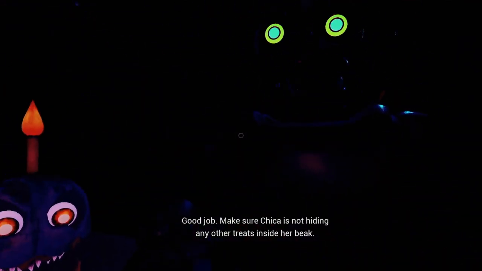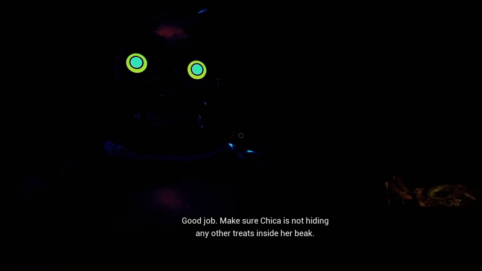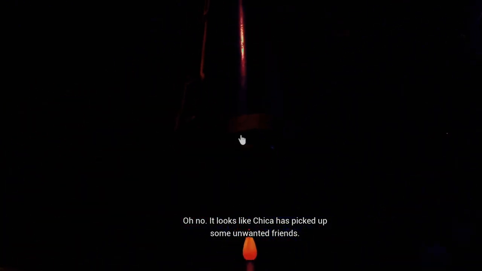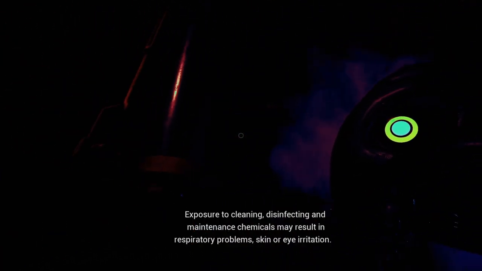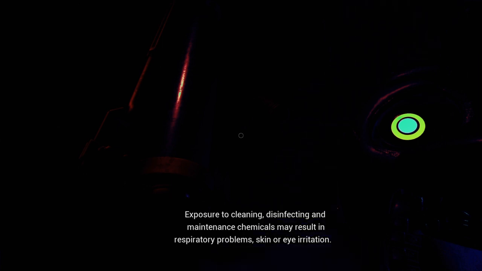Good job. Make sure Chica is not hiding any other treats inside her beak. I can't see the buttons. To open her beak. Oh no. It looks like Chica has picked up some unwanted friends. To clear the infestation, apply the Fazbear Entertainment Restaurant Grade Chemi Spray to Chica's exterior. Avoid inhaling the Chemi Spray. Exposure to cleaning, disinfecting, and maintenance chemicals may result in respiratory problems, skin, or eye irritation.